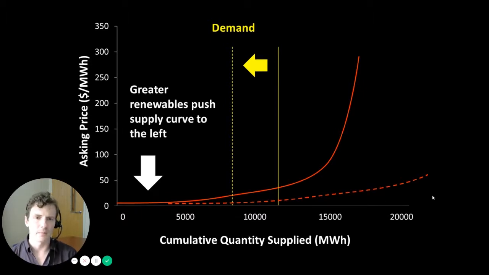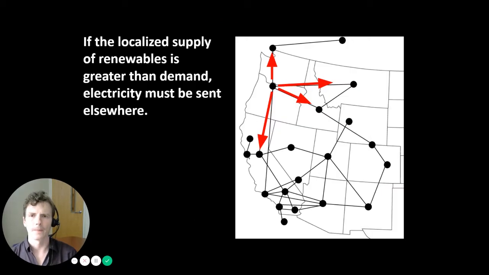At the same time, if you have low electricity demand that overlaps in time with a period when you have a lot of renewable energy available and that system supply curve shifts way out to the right, now what you get is a situation where the intersection between supply and demand occurs at a point on the y-axis that is extremely close to zero, which essentially means that almost all the demand in the system can be met by renewable energy like wind and solar.